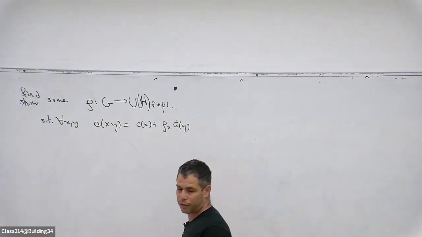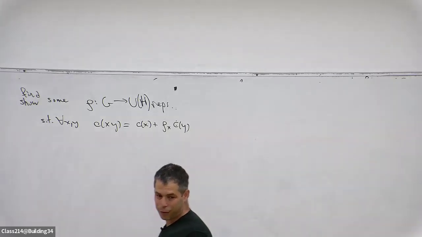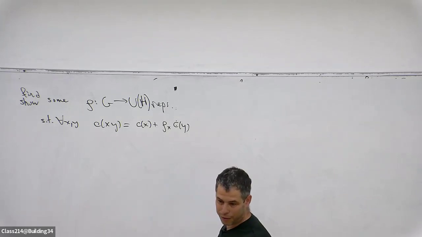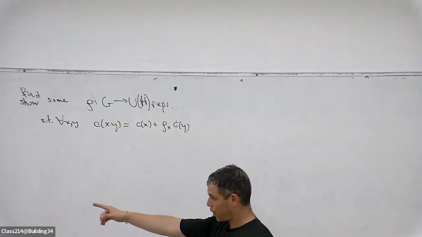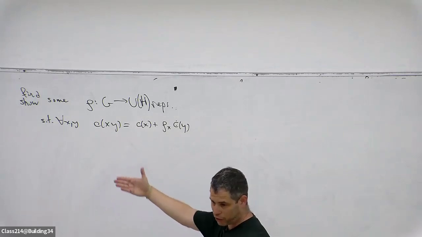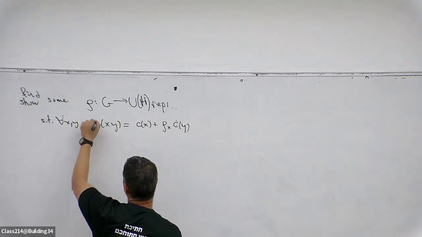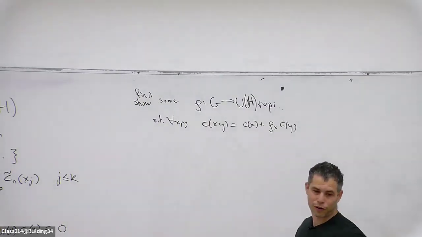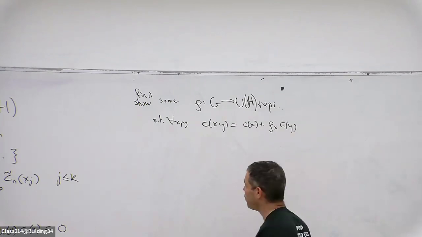This time we don't start with an action and get the cocycle; we start with a function and we want an action that will turn it into a cocycle. We have to use that it's the limit of cocycles in a certain way, of twists of cocycles. These C tildes are twists of cocycles. So it's not that every function you can turn into a cocycle. It has to be unitary, there has to be some compatibility.